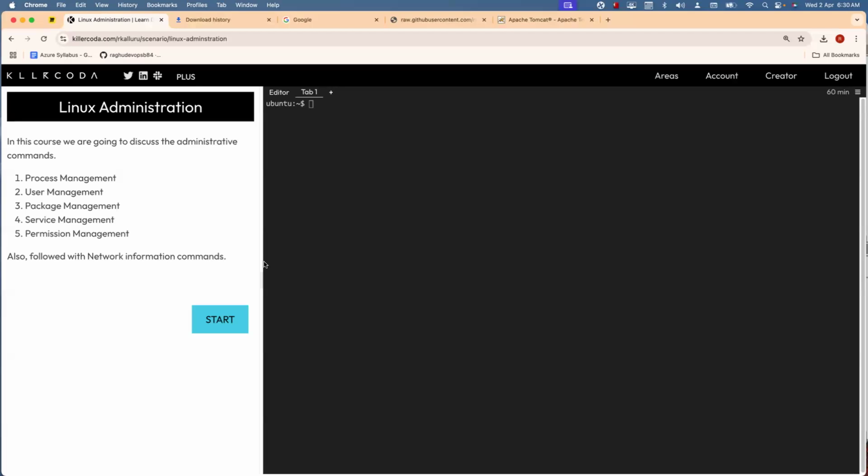Okay, and this work, whatever we wanted to do, we want to do in our own servers, not in Killer Koda. Killer Koda gives the machine, but I don't want to practice these topics in there because it has limitations. They don't give the things we are looking for. So that is where we'll try to start using an Azure account.